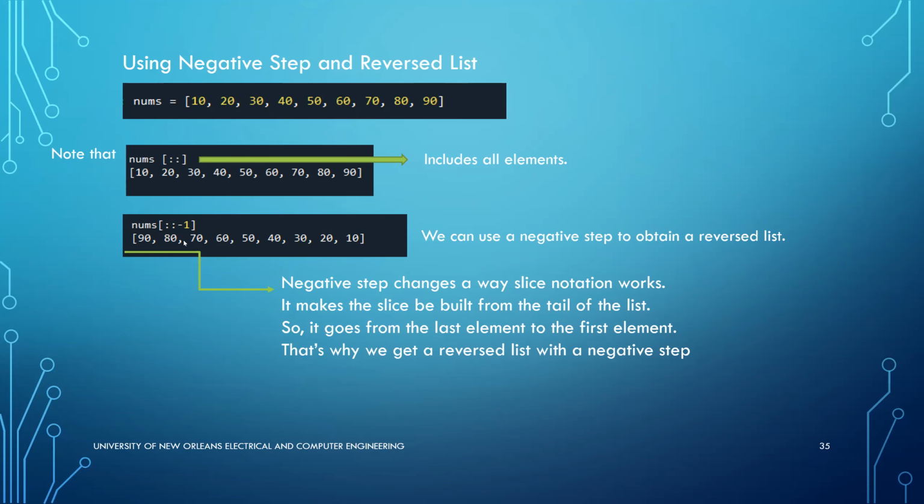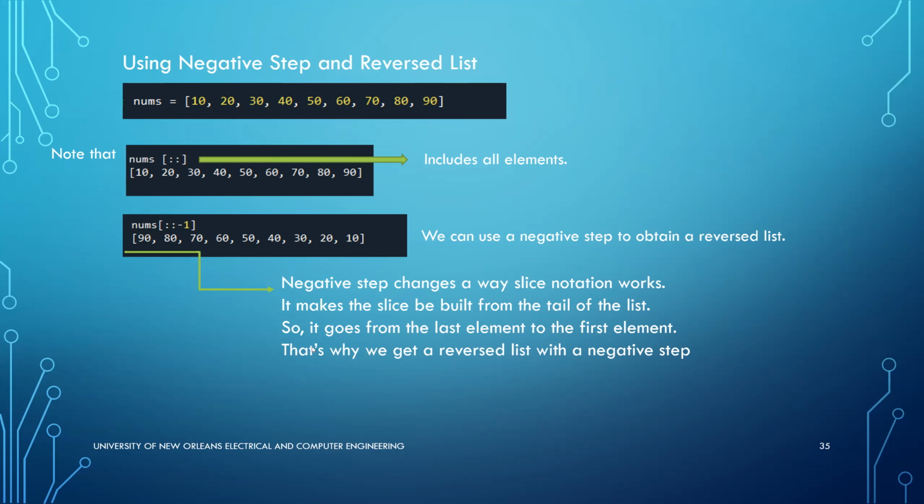In this case now, if we use a negative step, then what we'll get is a reverse list, right? Again, we're going to increment until we get to the end of the list, but instead of starting at the first element, like in the first case, or rather the increment is 1, right? This one here tells us that we're going to start at the end, right? So we're going to start at 90, or the element 90, and then go backwards, right, towards the left.